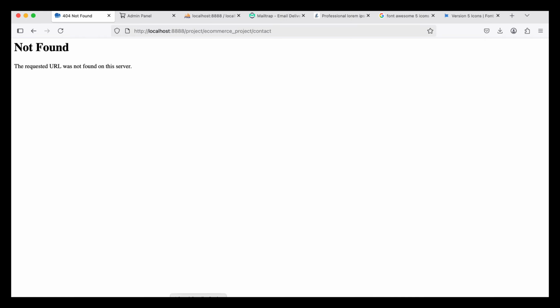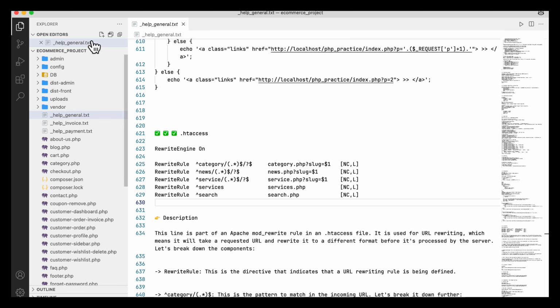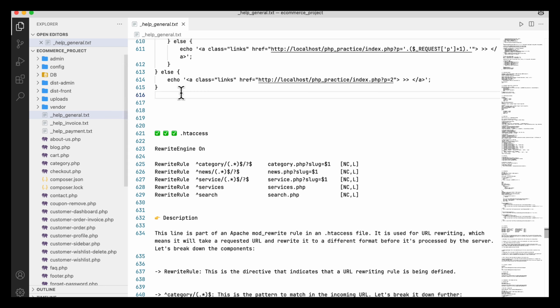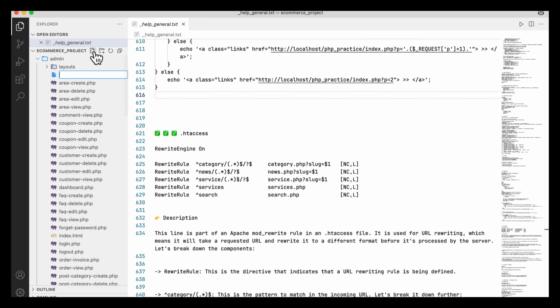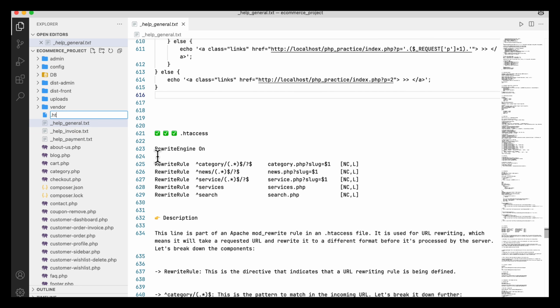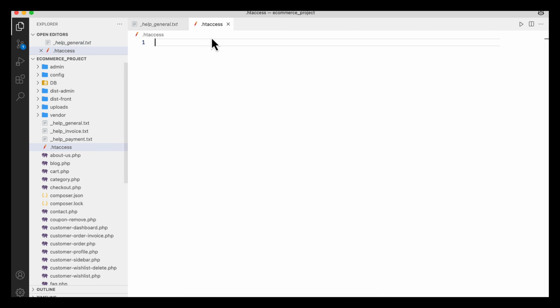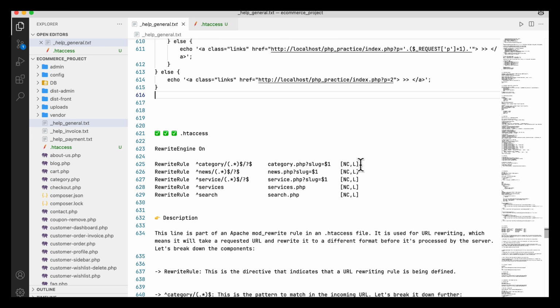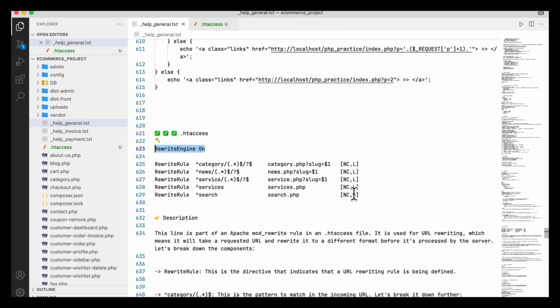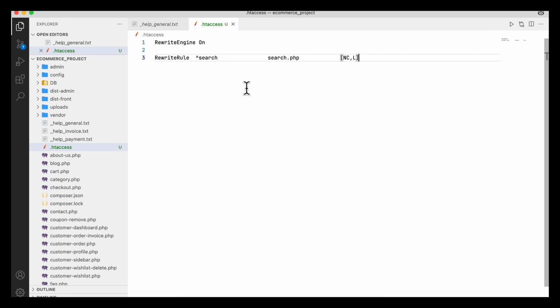So in order to work this, then I will have to create a htaccess file. I will not do the htaccess task in the admin. I will do it only for the front end. So in the front end I am going to create first, for example I am going to select this one, and then the create .htaccess file. So .htaccess will be the file here, and what code I will write here, you see this is the code. I am going to on to make the rewrite engine on first. So as I am going to do the URL rewrite, so I will have to on the rewrite engine, then I can use this. So NC actually is not case sensitive.